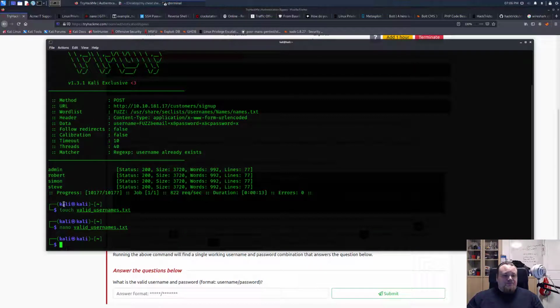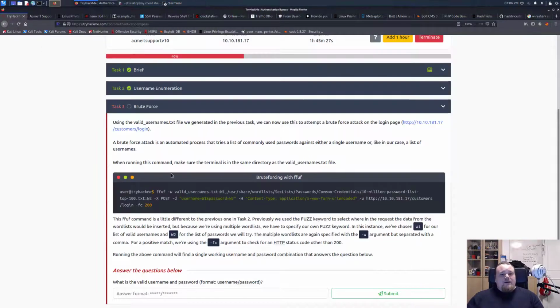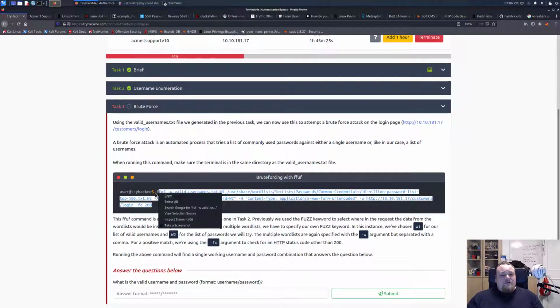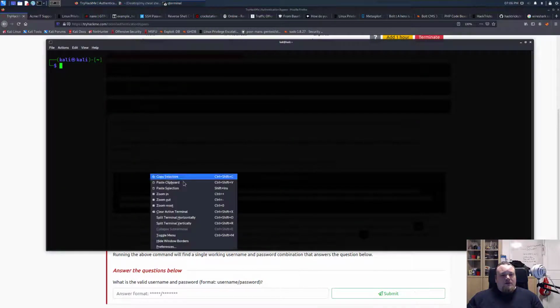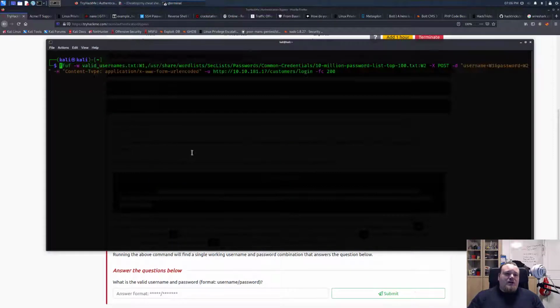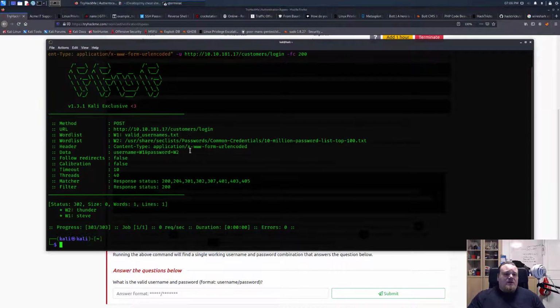So let's go ahead and take this command here. This is the command. And one more time, we're gonna remove this and just make sure that it's not capitalized, because it's not gonna work. User share sec list, I think it is. So let's see, I think this is gonna work, so let's run it.